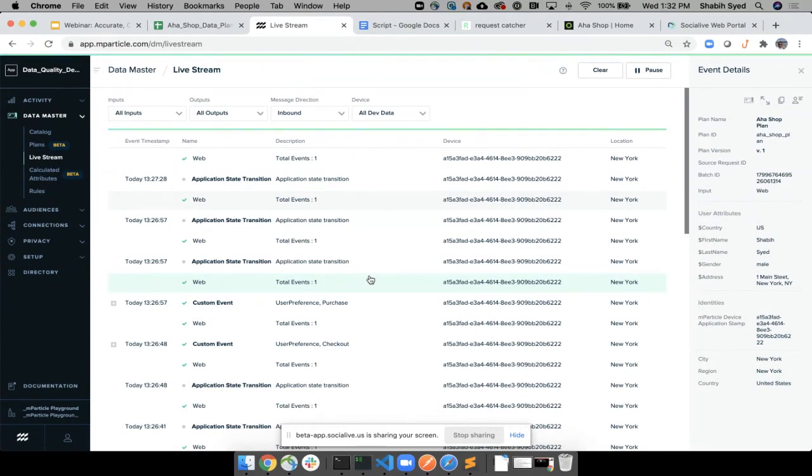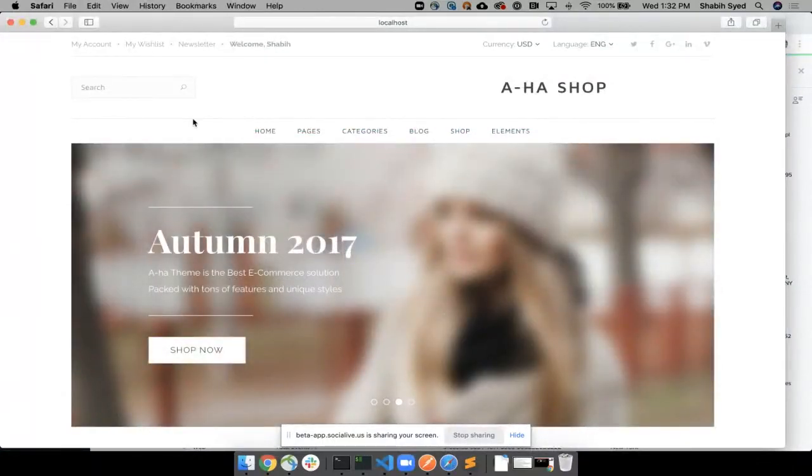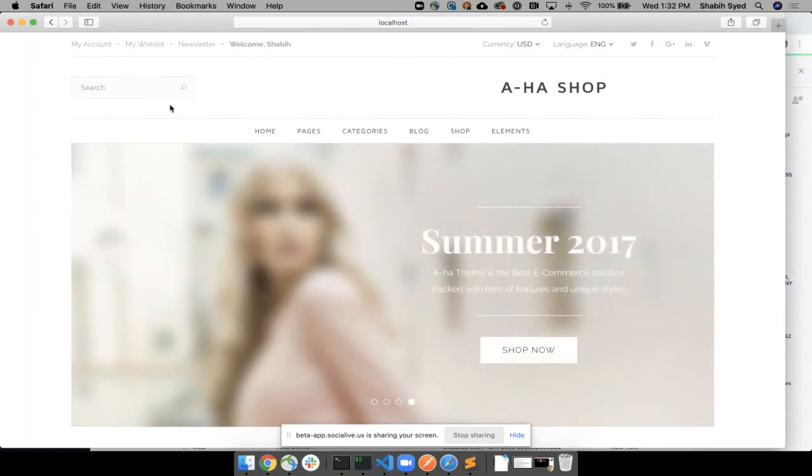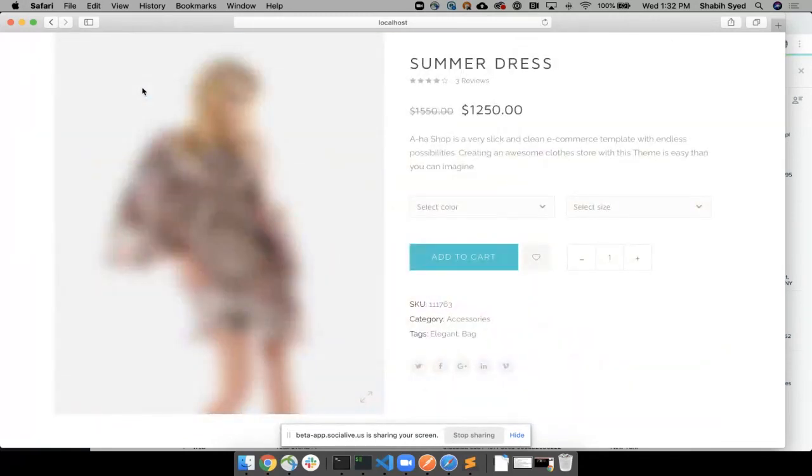So as an example, what we're going to do here is go back to our web app and, as a product manager, come up with a new requirement where you want to track that when somebody puts in a particular search keyword, you want to know what product details that particular user actually saw. So you can build a user journey and start to map out some preferences for that user to basically target them with better experiences or coupons or other promotions in an email or an SMS campaign. So what you care about from here is what are the items that they looked at individually, what was the SKU number, the category, and the tags.